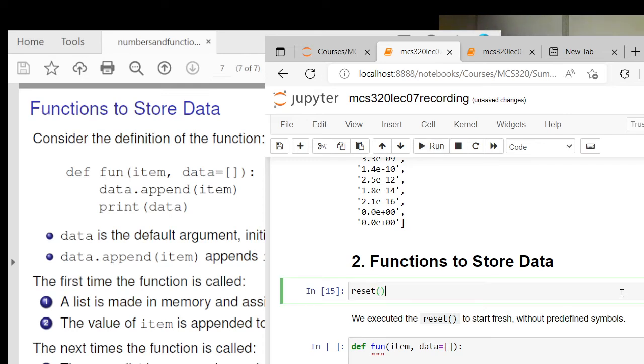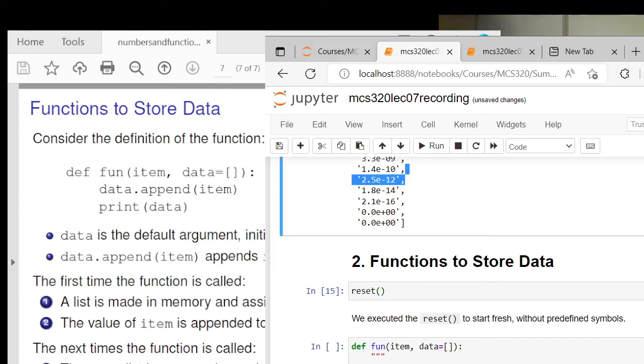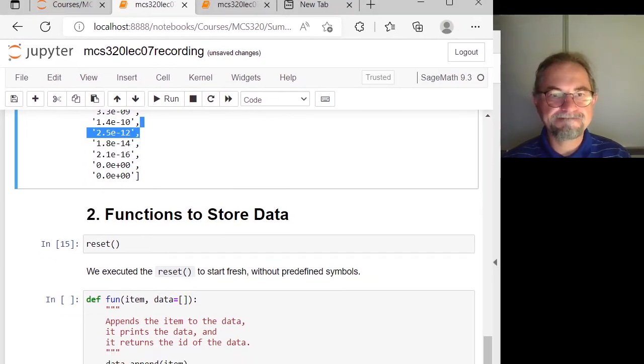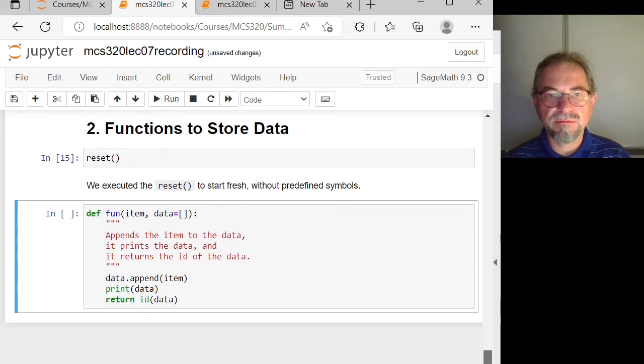So let me make sure that this is clear here. Okay, so here is where we are now. So we have our Python function typed in.